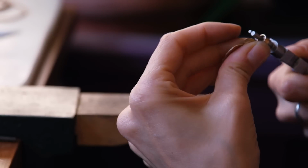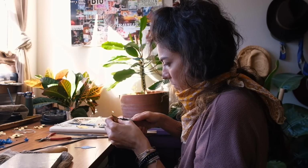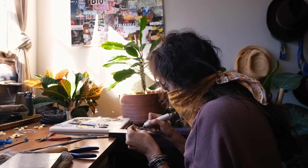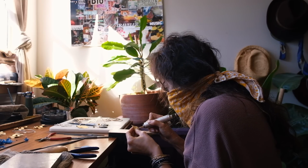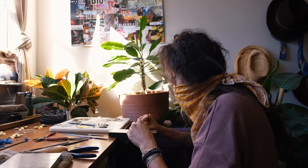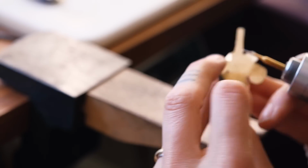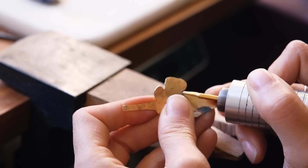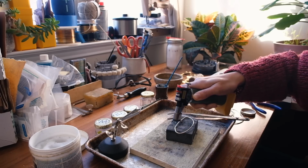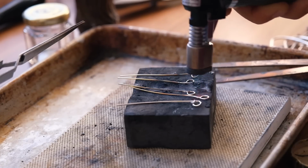When it comes to style of jewelry making, I love the rustic, natural look. Botanical elements from nature always inspire me. I was first a little bit apprehensive about the firing of a piece and soldering metal together. But once you have an understanding of how it works and what you need to do, it's actually incredibly satisfying. Here's the process of what it takes to create some of the jewels on my website. After hours of sawing, which you saw earlier in the video, next comes filing, sanding, and the first phase of smoothing out the edges. Then comes firing.